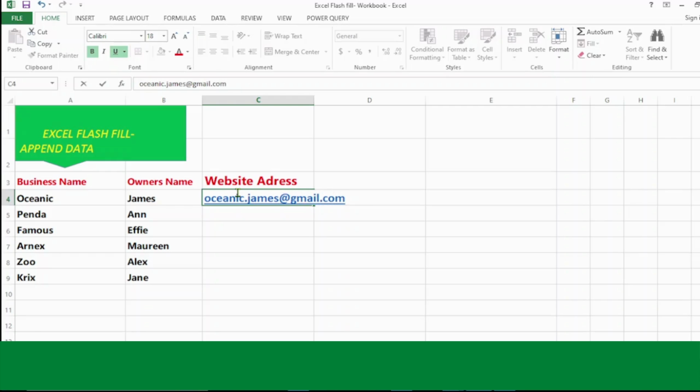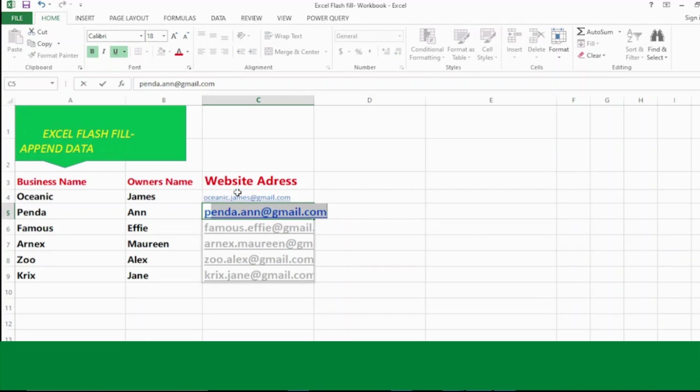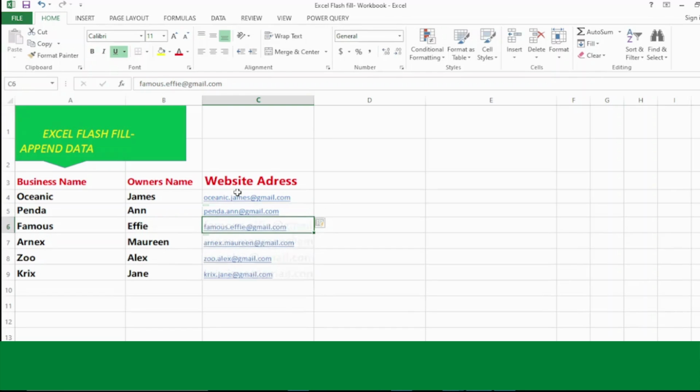Then I click enter. Then in the second cell, let me try to type. As you can see, Flash Fill has automatically read our pattern, and the rest is autofilled. If I click enter, everything now is okay. So that's use number five, how you can use Flash Fill to append data.